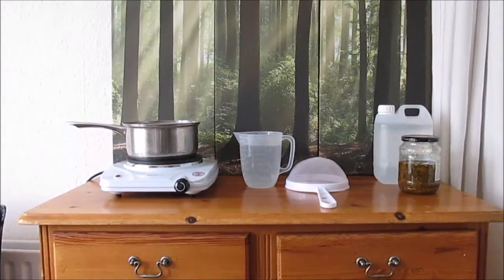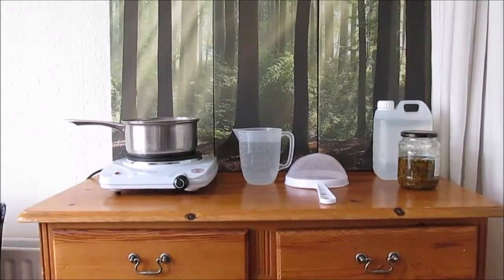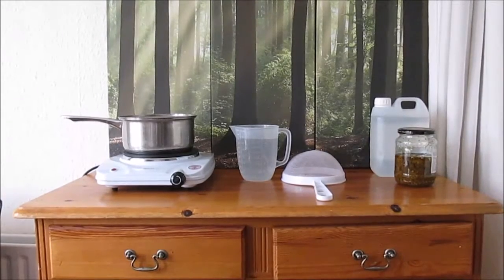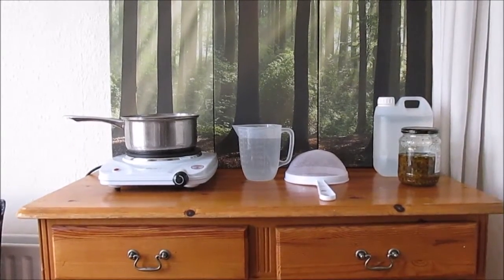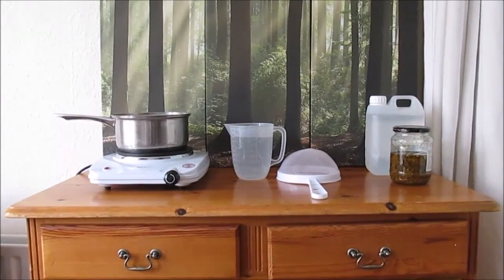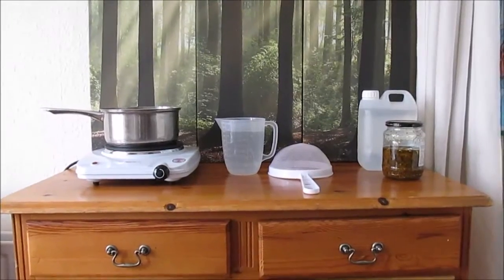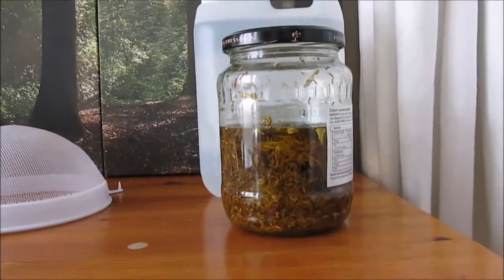There are two main ways that you can make a herbal glycerite. The first one is by just steeping a herb in vegetable glycerin. In the same way that you would make an infused oil, you can make a herbal glycerite. So here is a calendula glycerite.